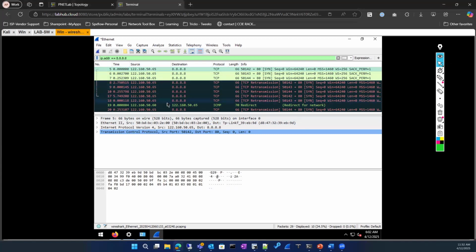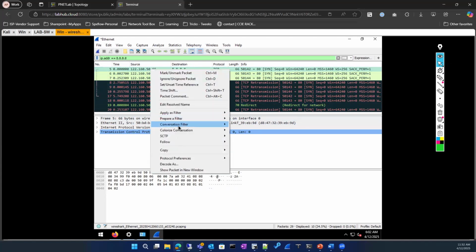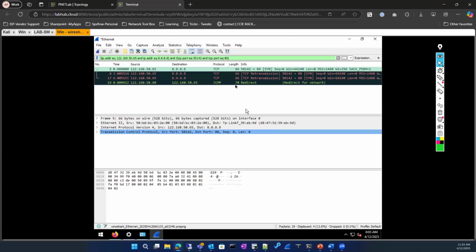So I got all this capture. I want to follow one stream of data, the first packet which we tried from the browser. So I'm going to right click, conversation filter, and if I do a TCP, this shows me the first packet which I sent.